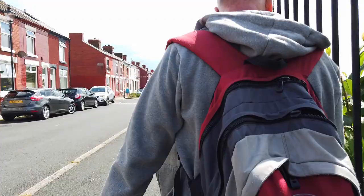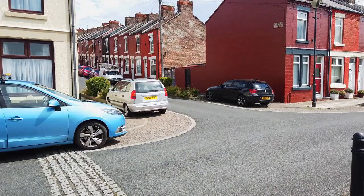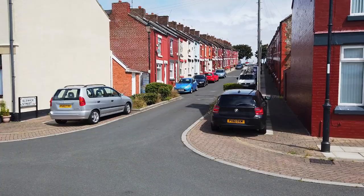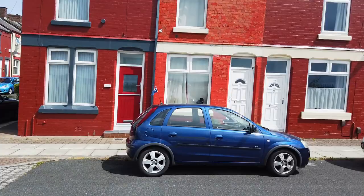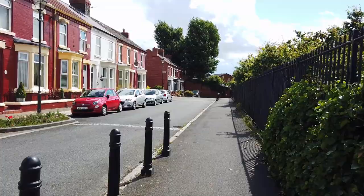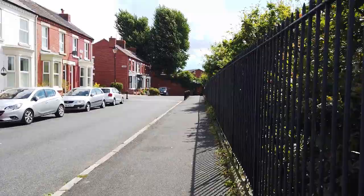Oh, yeah, I thought he was bringing some dinner there. Incidentally, anyone who used to watch Bread back in the day, that is where it was filmed, Elswick Street. I don't know the exact number, but I'd probably say about halfway up. Again, when I was a kid, I used to come down here and watch them filming. We always used to get told to shut up because we used to make loads of noise. But anyway, that's history. Right, so we're just making our way to the Docker steps, and I'll give you a little bit more information on that when we get there.